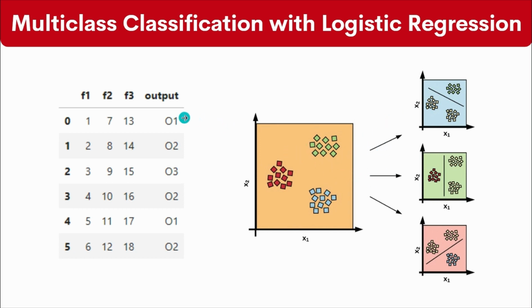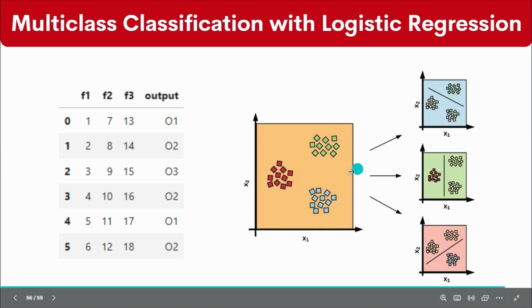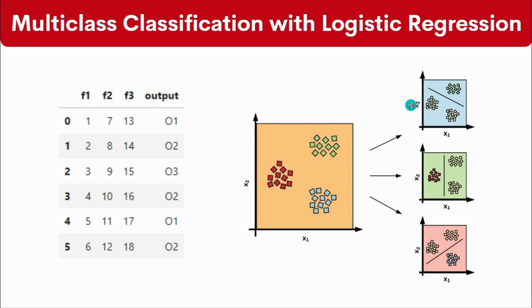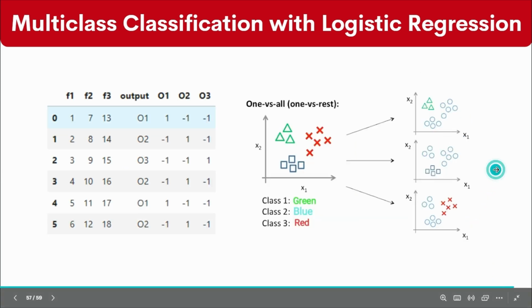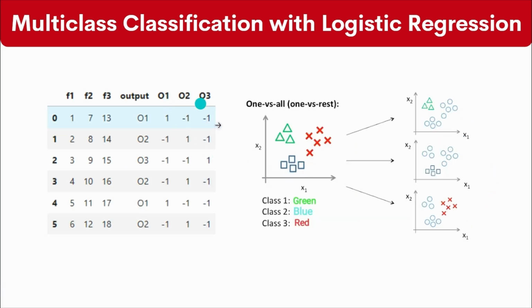First, O2 and O3 will be considered together. O1 will be a different class and these two together will be a class like this. Now it will perform classification between these two based on the sigmoid curve. Like that it will take the new point. So if you have 3 different classes, then 3 categories will be separated. If you have 4, then 4 will be split in that manner. So 3 will be here, 1 will be separate, then the new 3 will be here, 1 will be separate. Like that they are classified, and your final output will be like this.